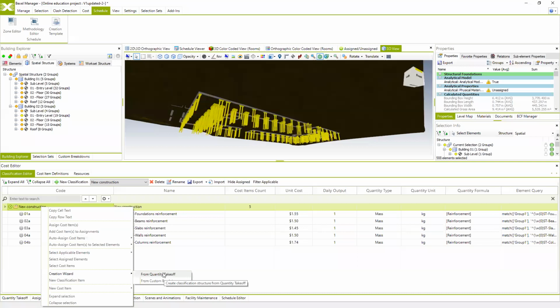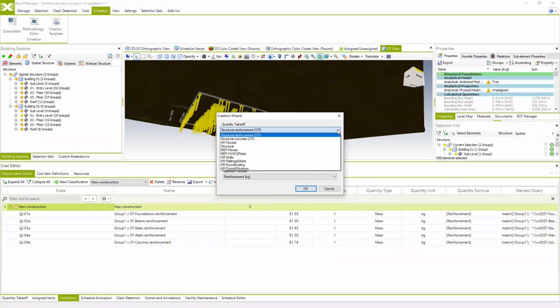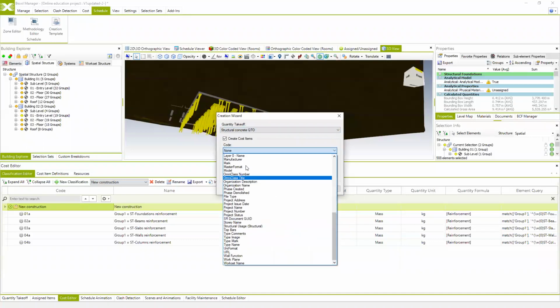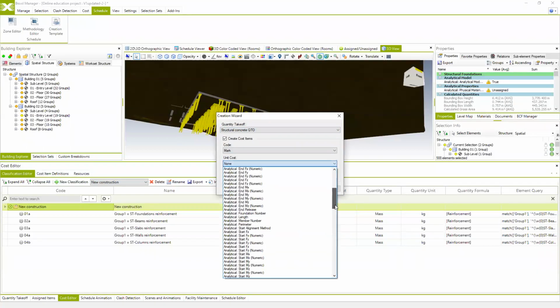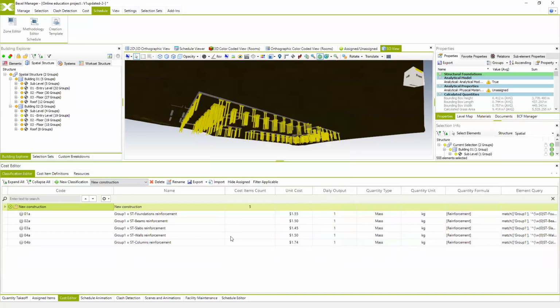These are for the reinforcement. So I'm going to use again a quantity takeoff for structural concrete elements, using again the mark property as a code and the price property for the unit price.